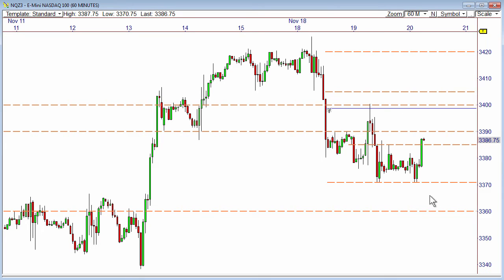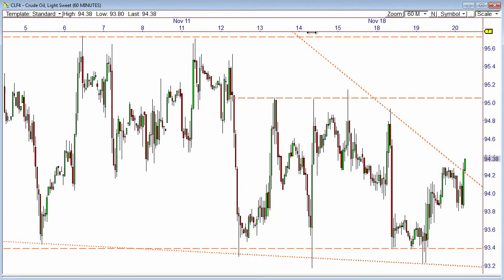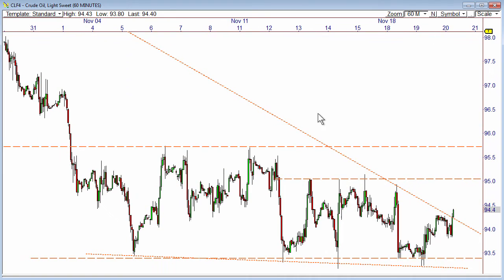Let's look at crude oil. Crude oil has another great source of support between 93.20 and 94.40, which has been support all week. Right now we just broke above yesterday's highs, and we also broke above the 94.30s, which was an early pre-market high. Breaking above that zone implies a move up toward 94.80 to 95, the next area of resistance. Beyond that, 95.70 is the next zone of resistance — and on the January contract, 95.70 is actually the biggest key level on the chart for the bulls.